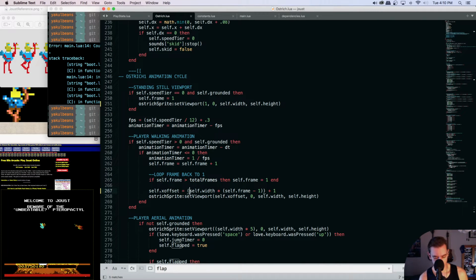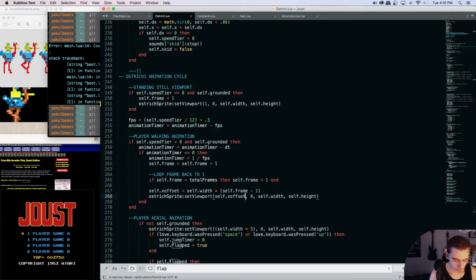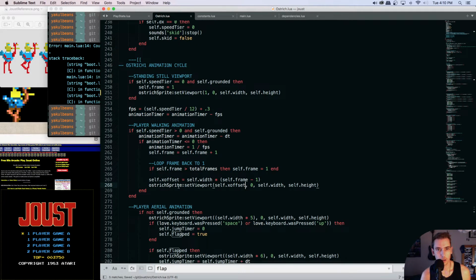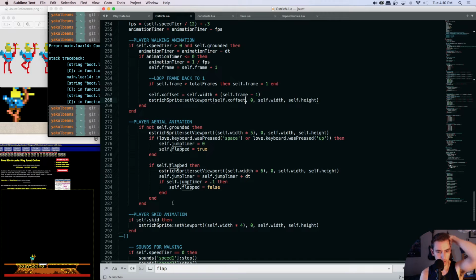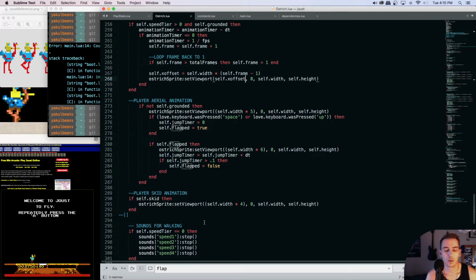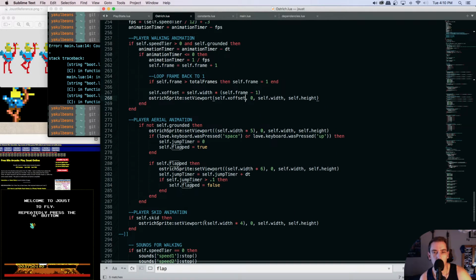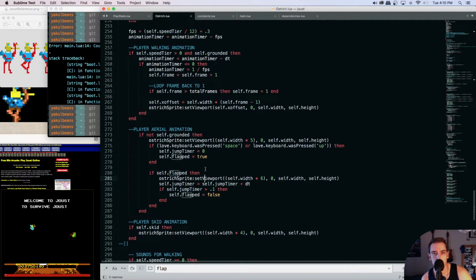I would think that this +1 would do it right there on the viewport set. Oh, well, hold on. It would have to be on all of this. Okay, so every set viewport needs to be shifted by 1.